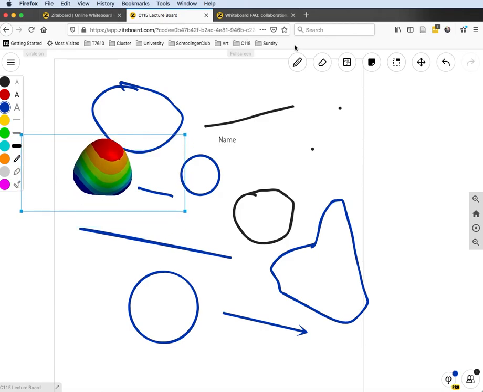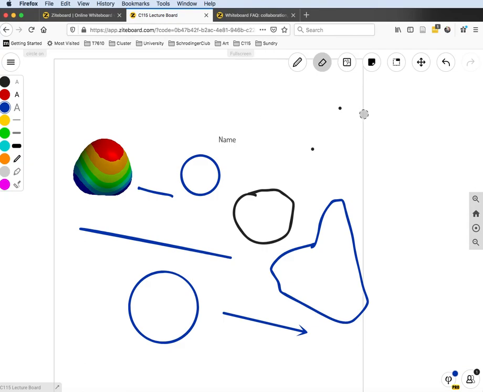and so on. Oh, and one more thing: when you want to clean up, this is the eraser button, so I can get rid of my bad circles, and so on.